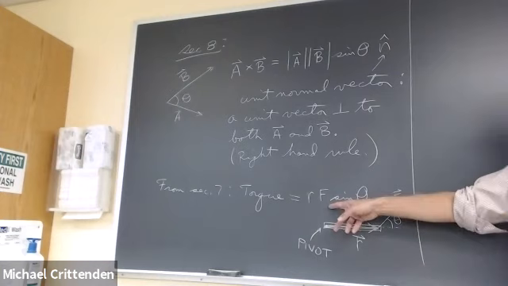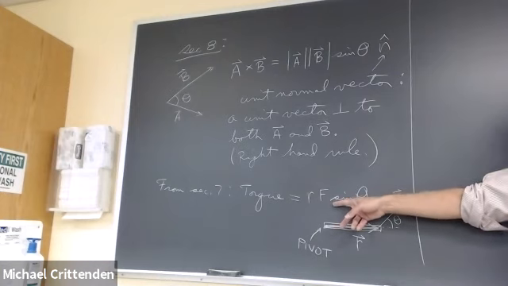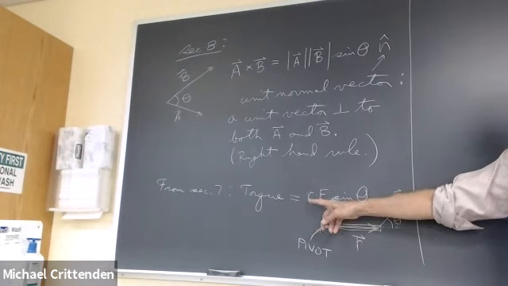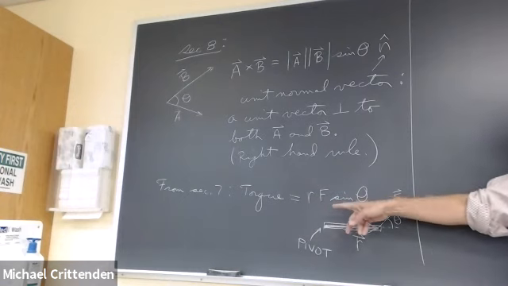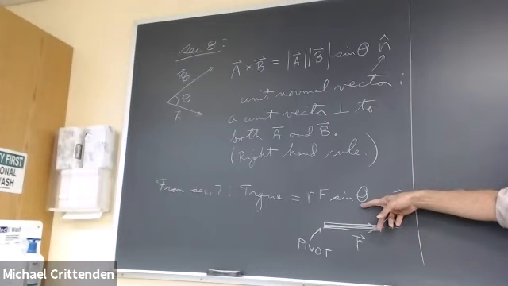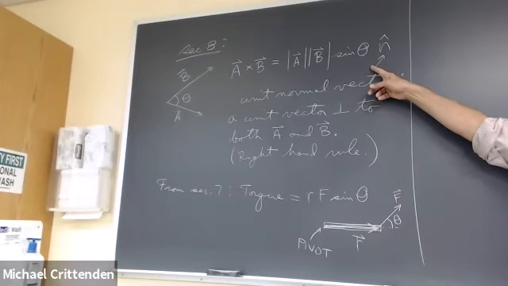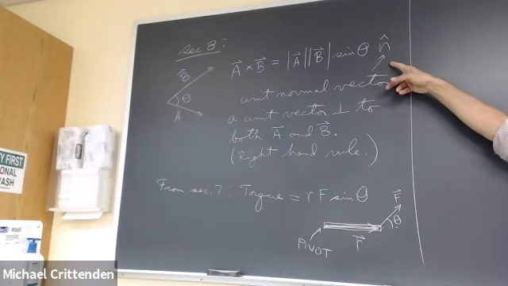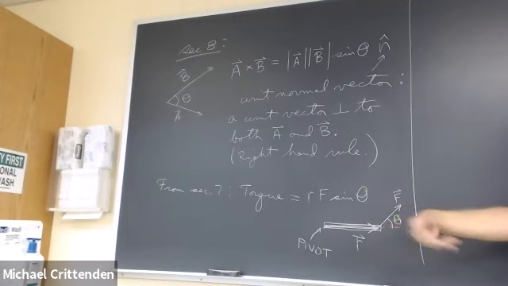And this thing that I wrote a week ago says you've got the magnitude of the one vector times the magnitude of the other vector times the sine of the angle in between, which is exactly how the cross product's magnitude is defined. And for its direction, the torque is in fact along the axis, right-handed, like I was just explaining.